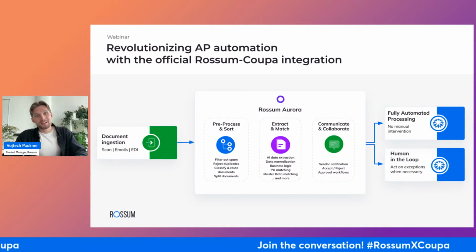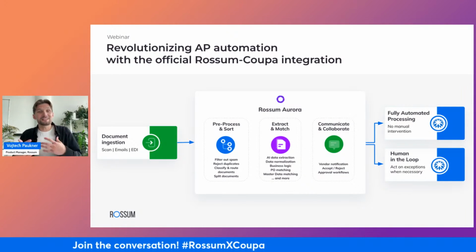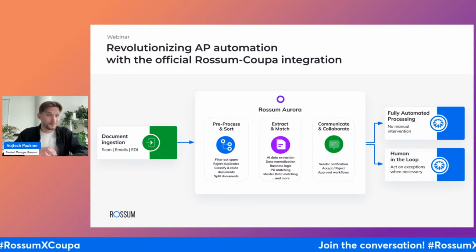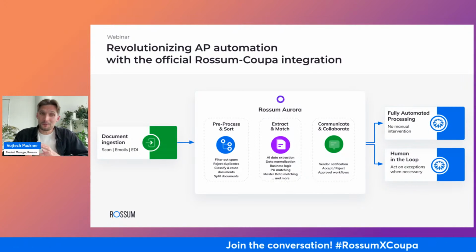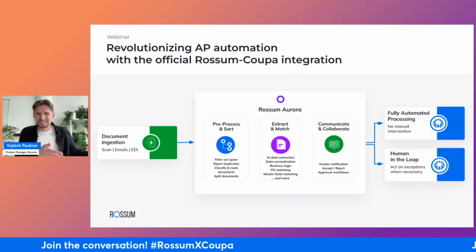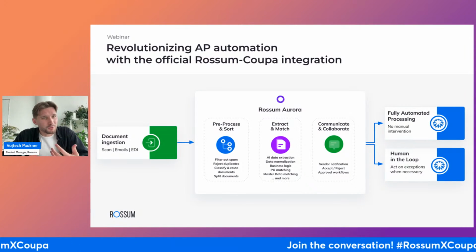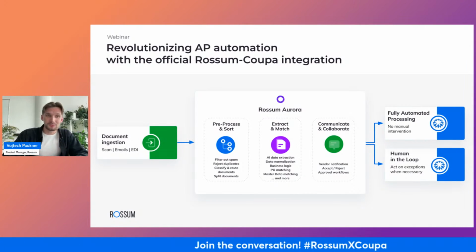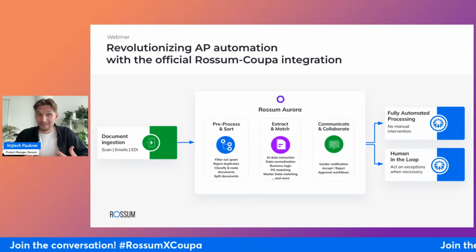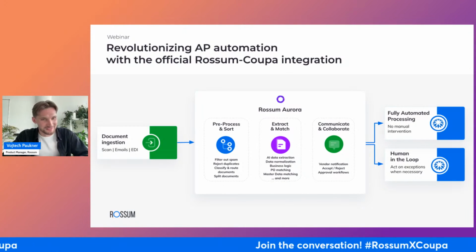It's super easy to accept or reject documents in Rossum. And Rossum will even intelligently suggest an email for the vendor to notify them that something wasn't quite right. And if you want to make sure that the document gets to some person at your organization based on its content, for example, the total amount is larger than something, or you just want to have some control over certain types of documents, you can use Rossum's approval workflows for that. So all of this happens in Rossum's intelligent document processing platform.